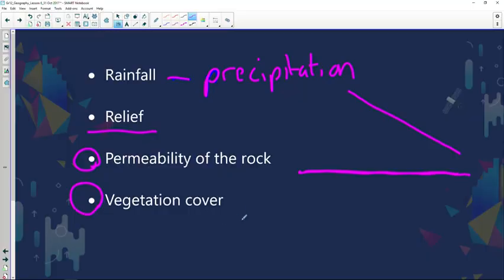And our last point is just as valid. Vegetation cover. If an area is covered with a lot of vegetation, I'm talking plants, trees, what's going to happen? Do you think the water is going to infiltrate? Or do you think it's going to promote groundwater runoff? Or is it going to promote surface runoff? Is the water rather going to be on the surface? Definitely infiltration, because what does vegetation do? It soaks up the water, it promotes infiltration, groundwater runoff.